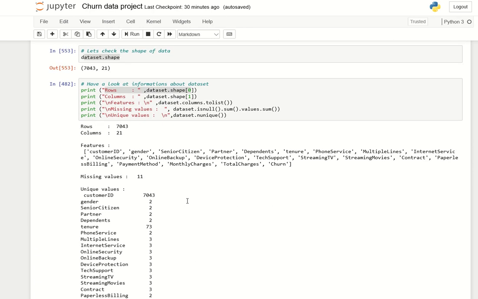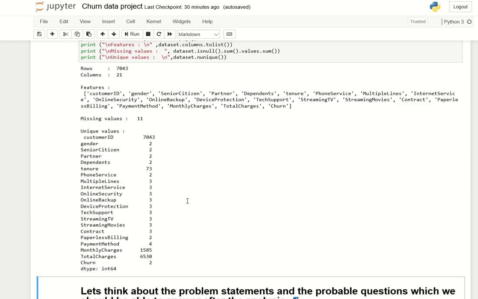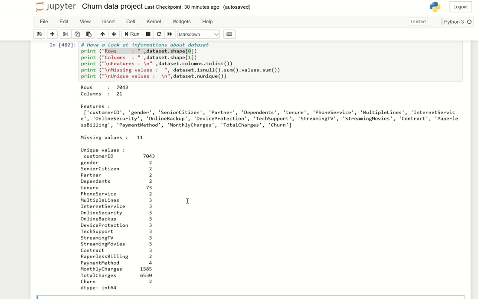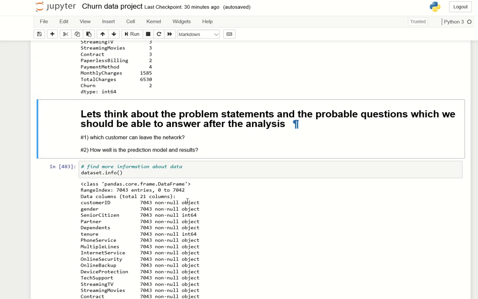So now we have understood what the data set is all about and what parameters are given to me. Let's start thinking about the problem statements and the probable questions which we should be able to answer after the analysis. This step is very important, and we should brainstorm with the domain experts or the project manager to identify the problem statement.